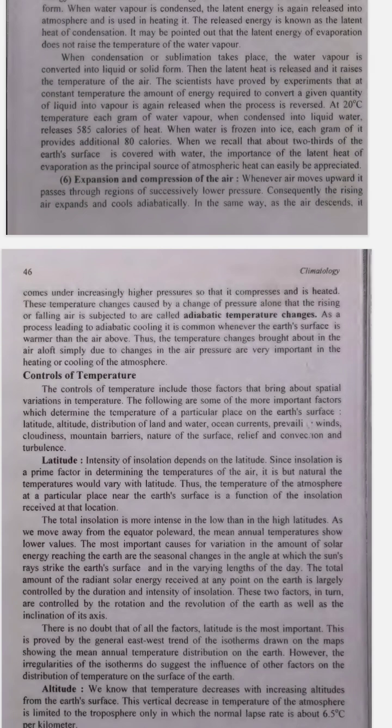How does adiabatic cooling and heating work? 1. Rising air and cooling. Imagine a hot air balloon. As it goes up in the sky, the air around it gets thinner and has lower pressure. The air inside the balloon expands because there is less pressure pushing on it. As the air expands, it loses energy and cools down. This is why the temperature gets colder as you go higher up in the mountains. The air is expanding and cooling down adiabatically.